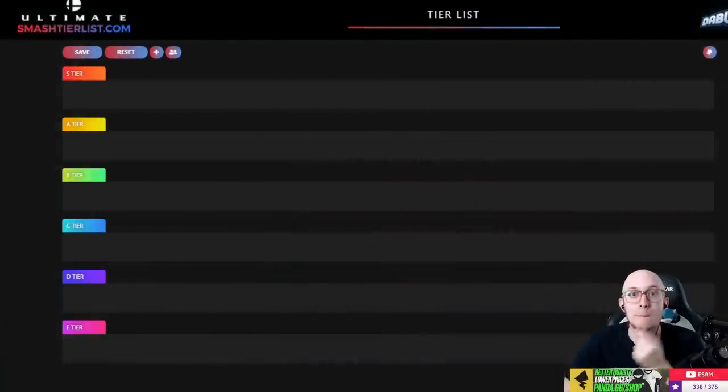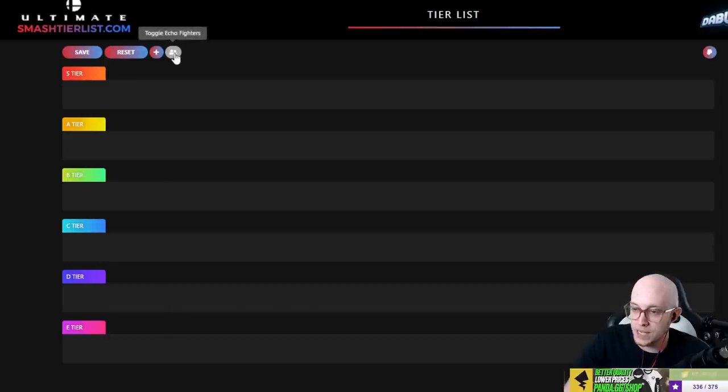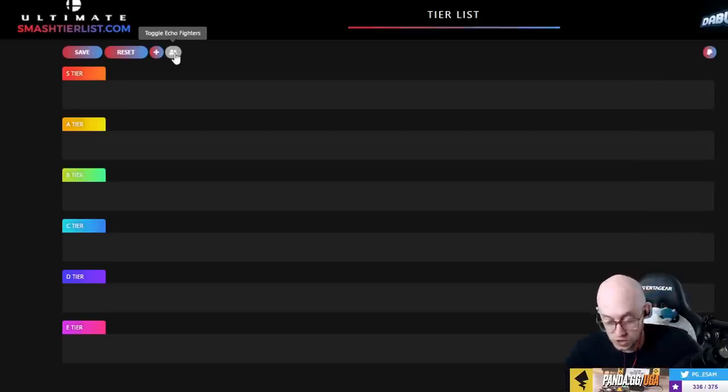So today we're doing an up B tier list. Just some caveats: the up Bs will be about just how good they are in a vacuum. How replaceable is this up B for other characters? Obviously there are certain up Bs that are good within the confines of the kit, and I'll talk about those, and maybe I'll make some exceptions, but it's mostly going to be how good they are in a vacuum.